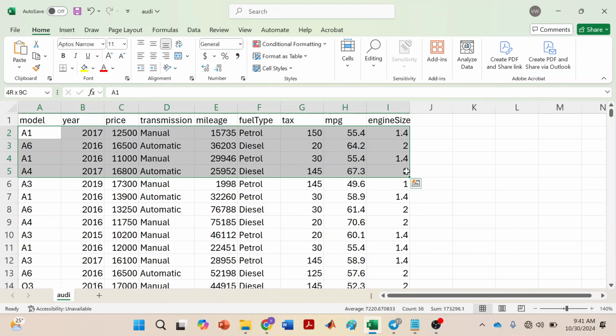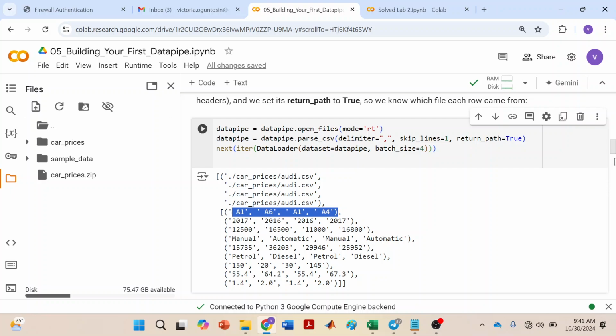It started from here and it ended here. If you look at what I've just highlighted and what's the output, you can see that it is the same thing. So it's reading the first 4 values, line by line.